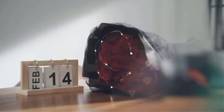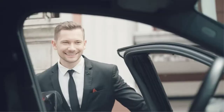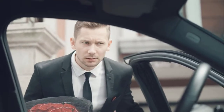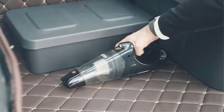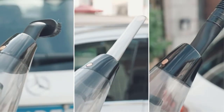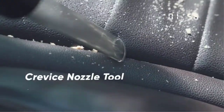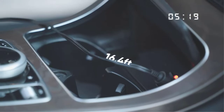Are you looking for a powerful car vacuum that can help you clean every nook and cranny of your vehicle? If so, the Hodor Portable Car Vacuum might be the perfect option. This vacuum cleaner is designed to be compact and easy to use, making it a great choice for those who want a convenient way to clean their car. Plus, it comes with a 16.4-foot cord, giving you plenty of range to cover even the largest vehicles. The vacuum cleaner is also designed to be durable, making it a great choice for those who want a vacuum that can stand up to regular use.